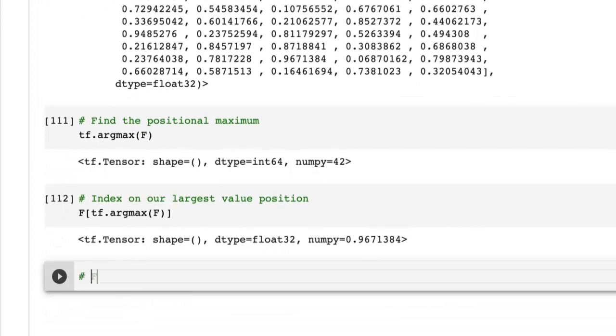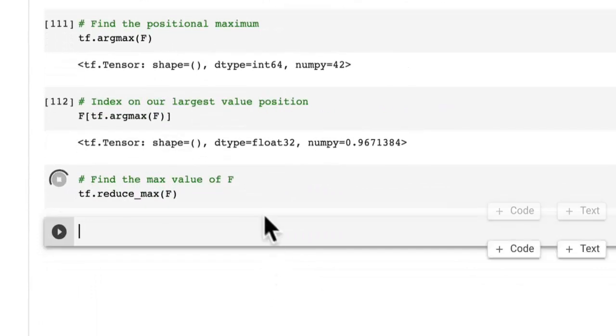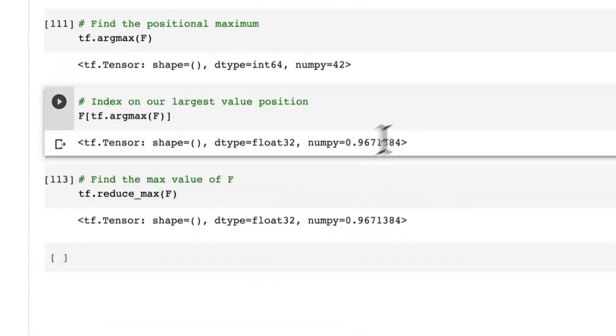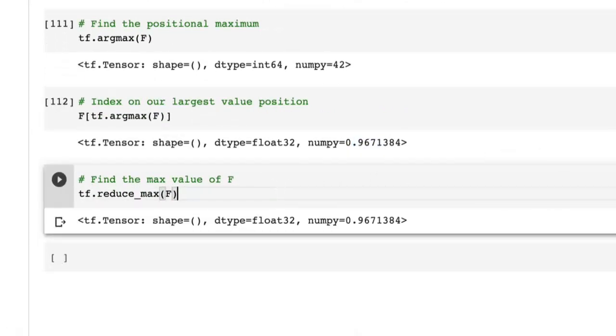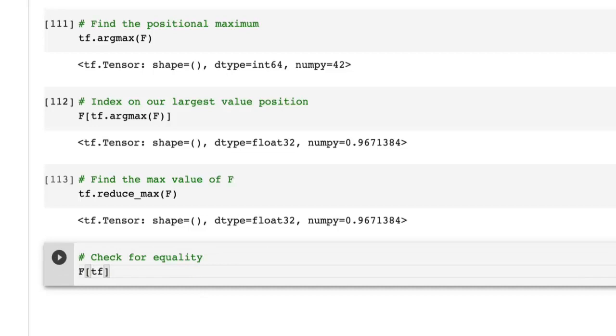And then if we find the max value of F, tf.reduce_max(F), do all these values line up? Wonderful. Now let's check for equality just to be safe. If we go tf.argmax(F), does this equal it? We might put a little assert here, because this will error if they don't equal.